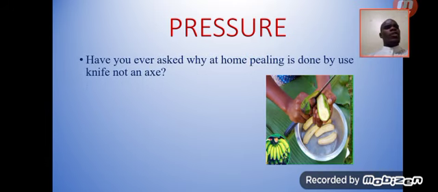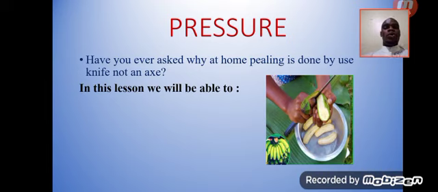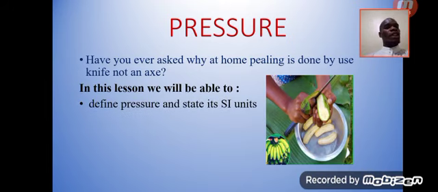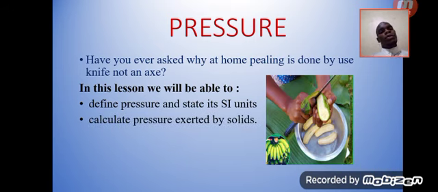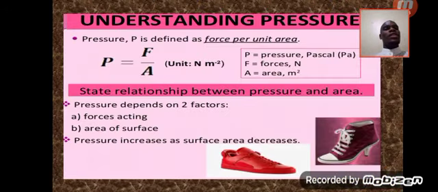Have you asked why at home peeling is done using a knife, not an axe? Today in this lesson we will be able to, first of all, define pressure and state its SI units, calculate pressure exerted by solids, explain the application of pressure on solids, and answer the question above. To start with, let's first understand the concept of pressure.